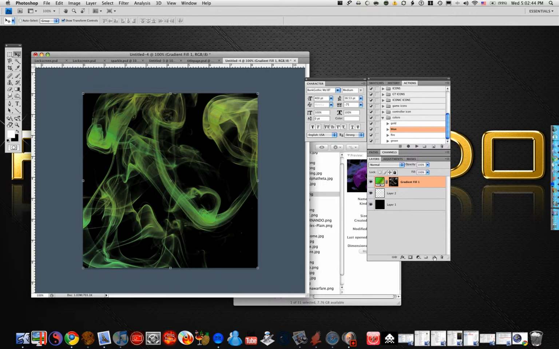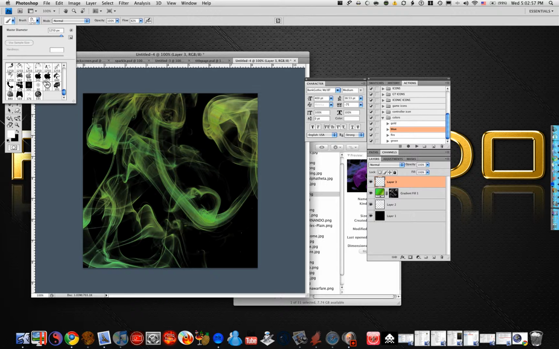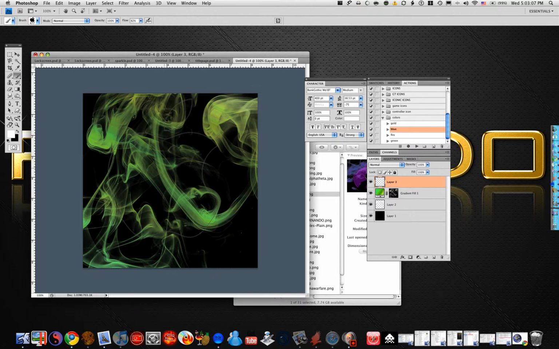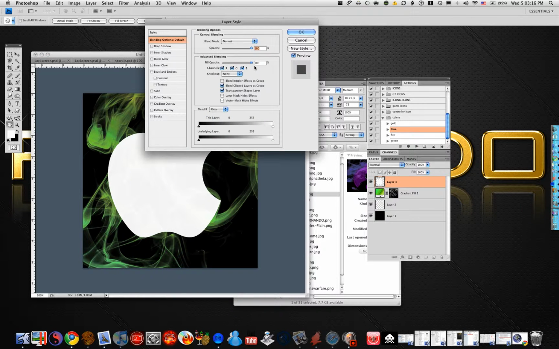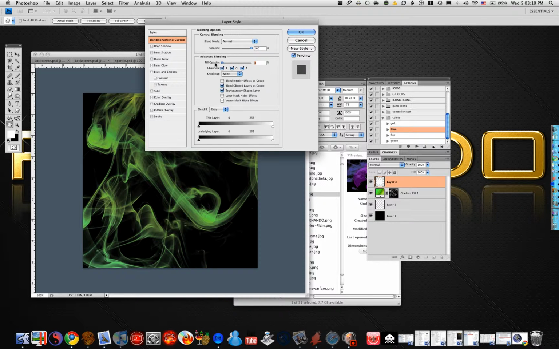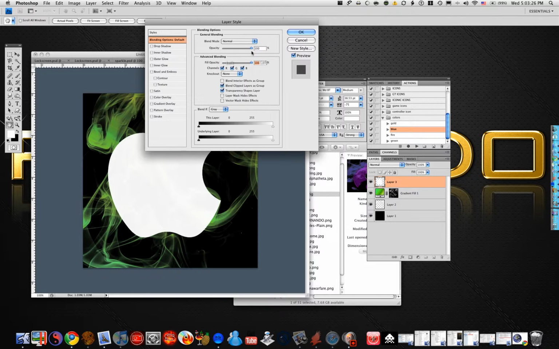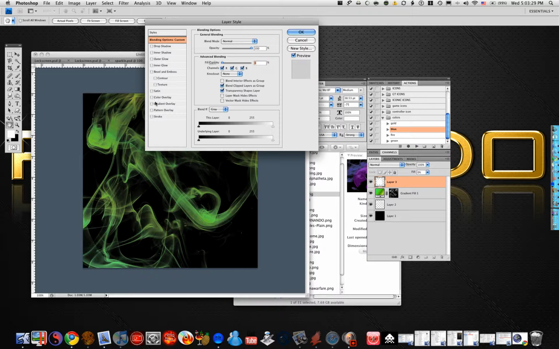Now we're gonna create a new layer, and you can use like an image from the custom shapes tools or anything, but I'm gonna use a paintbrush that I made custom that you can go to my how to make a custom paintbrush tutorial on here. So I'll just use an Apple paintbrush I made. So we're gonna paint it on, and then double click on the layer and go to here to fill opacity and bring it down. What fill opacity does is makes it so if you have effects on it, they'll show up. If you use just opacity, nothing will show up. So we're gonna use fill opacity.